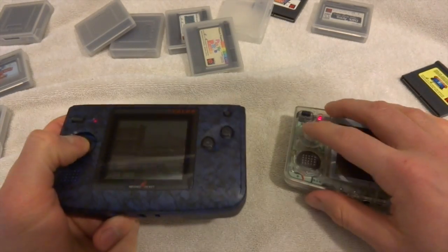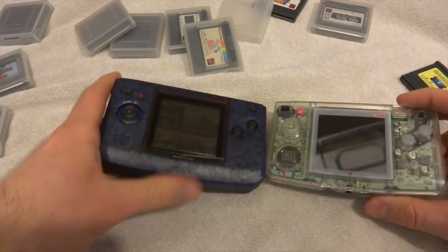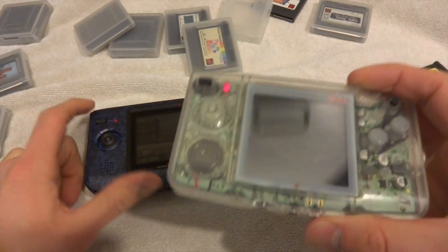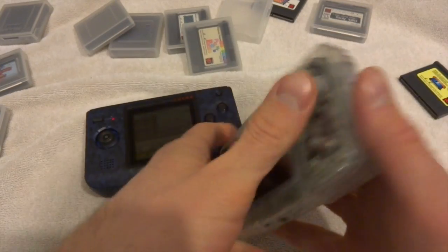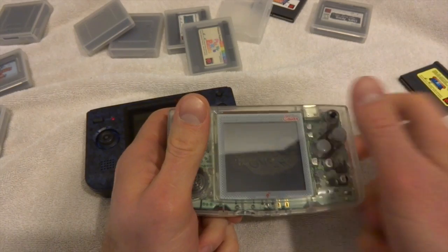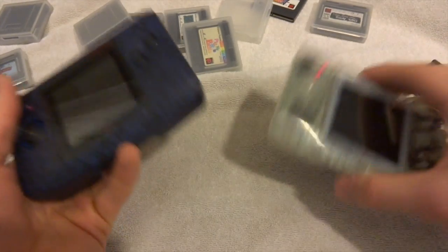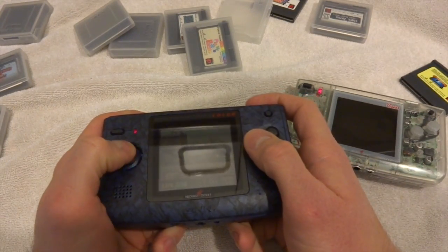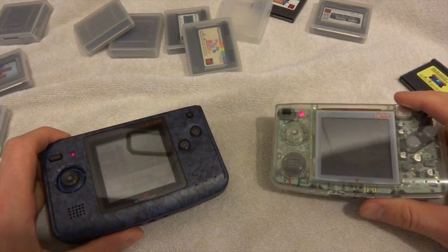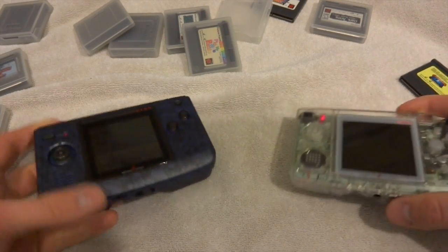And again, they both have that great thumbstick, so you don't need to worry about that. They're just both really good units. I really don't think I'd pick one over the other. I do like the clear unit. It's just super slick. It feels perfect. It doesn't have that Game Boy SP feeling where it's too thin. And I think they're not heavy, they're comfortable compared to today's stuff, and they both still get 40 hours of battery life.